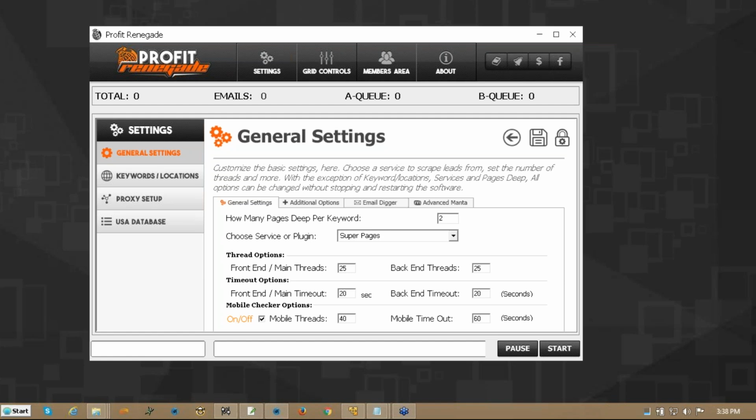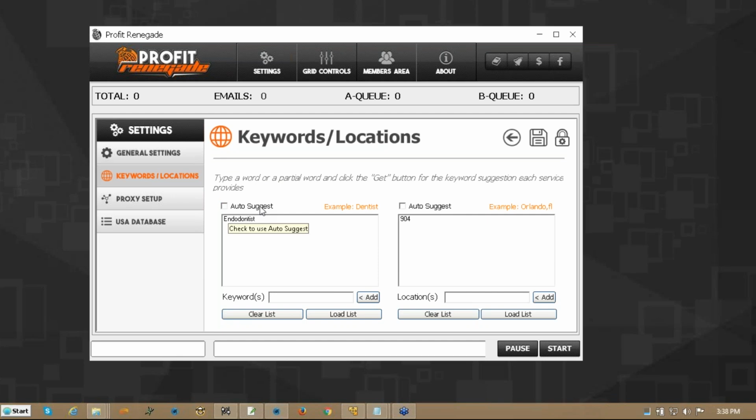James Perrone, in keyword settings, please explain the auto suggest checkbox. I would love to explain it, but let me tell you this first. I put those buttons there and they're supposed to be invisible because I did not code them in yet. However, I will do that very quickly as soon as I have the Microsoft issue 100% taken care of. Those are tied to each service. They work exactly like when you go to Google and type something in, the drop-down window happens. That happens for each service. If you go to Yellow Pages and type in RES, you get restaurants and a bunch of other words specifically for Yellow Pages.